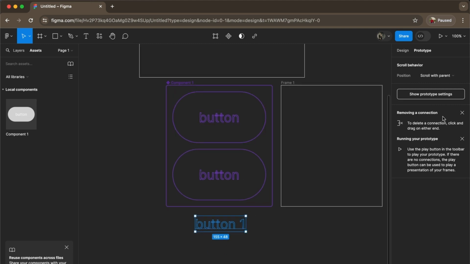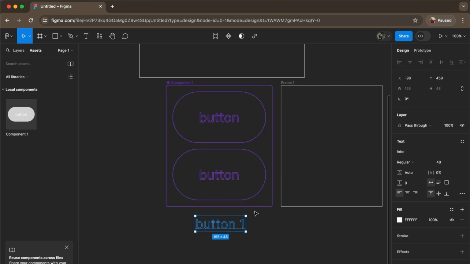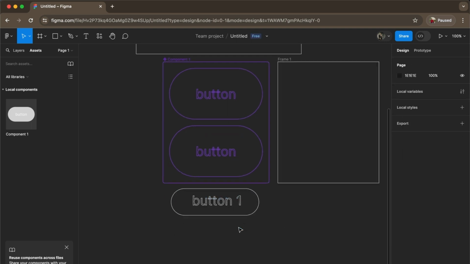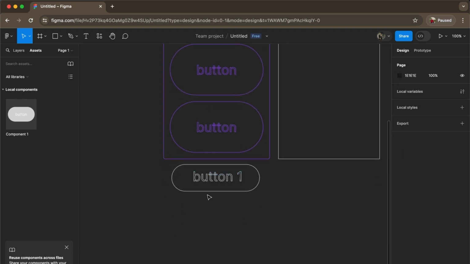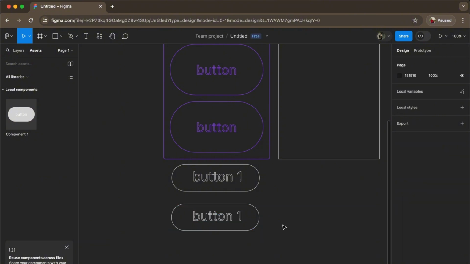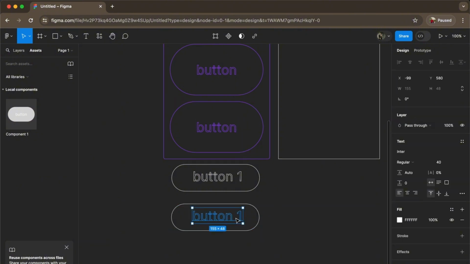and then you'll have to make your second component, which is going to be your frame-ish thing, and then you'll have to make an outline for that. So let's make it like this. Let's just adjust it, and then all you have to do is duplicate this. So there you go. Now you have 2 buttons, so let's just rename the other one button 2.